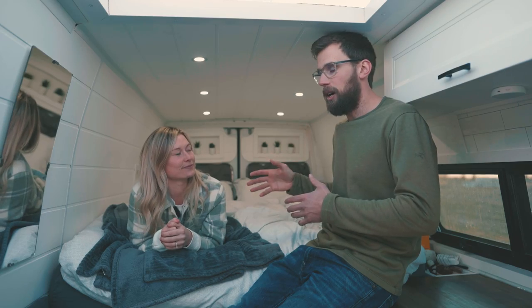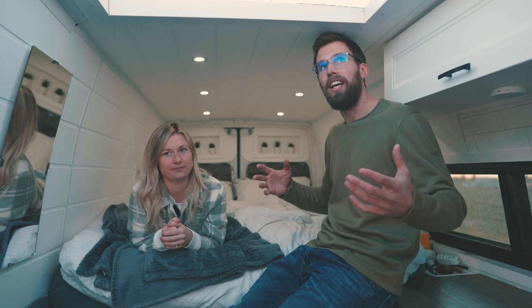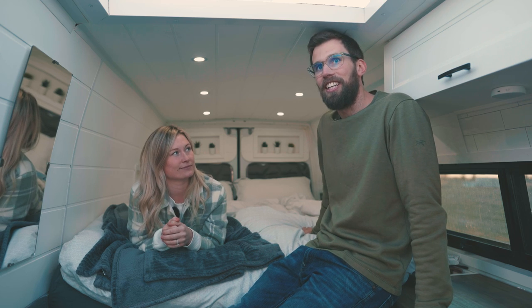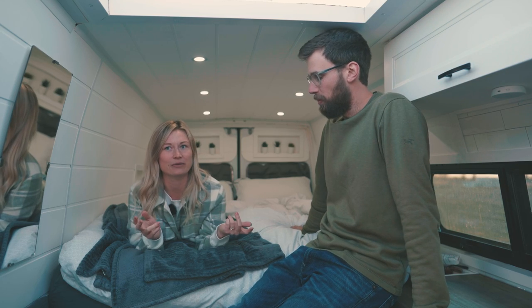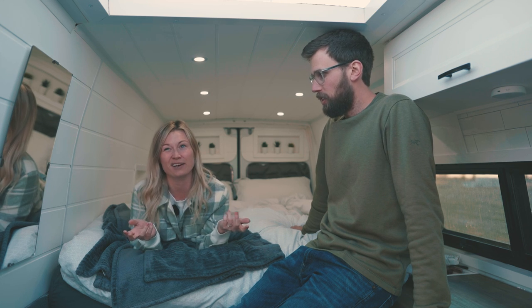One of the things we didn't like about the van we rented was that there were no windows and it was super dark inside. So we wanted light and natural light. We looked around and eventually decided on having the skylight cover our whole kitchen area. If we had gotten a van with windows it would have been different, but it's kind of cool having the skylight — it's still light, but we have more privacy that way.